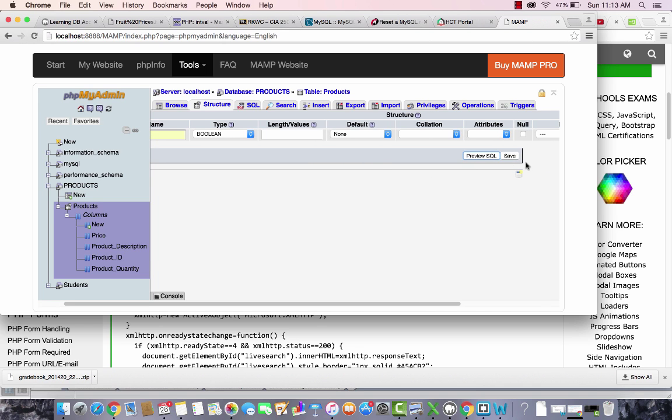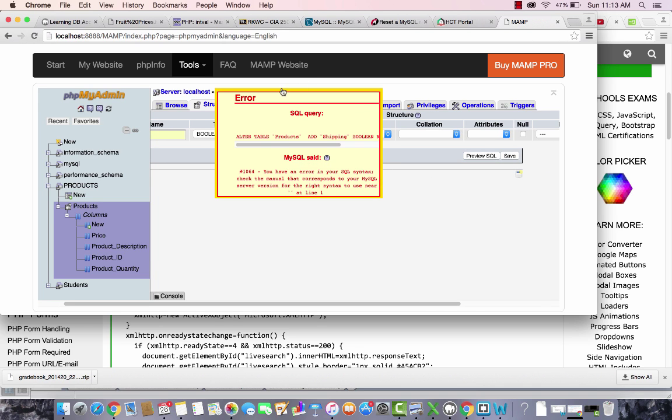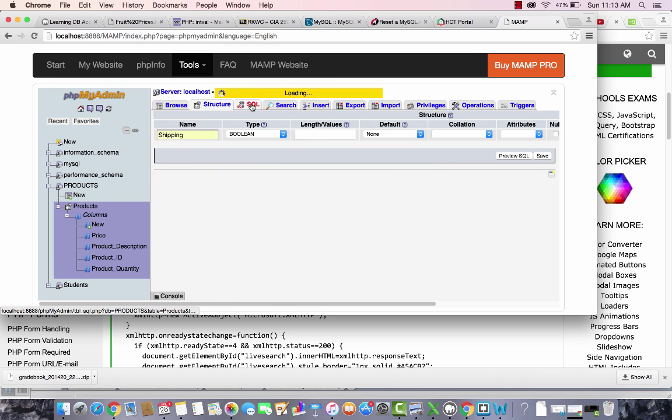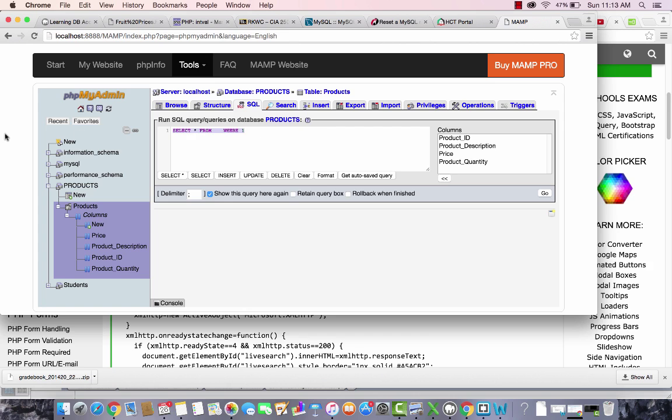So if I run this, I don't think this will work. Yeah, because that alter is not correct. So I just copied that SQL, I'm just pasting it over here. This "after" is wrong. Okay, boolean not null. Not null means it cannot be null. There should be a default value. Well, we have about 15-20 rows already, which will obviously be null values. So let's just delete this. Alter table products add shipping, which is a boolean value. Okay, let's go and create this.